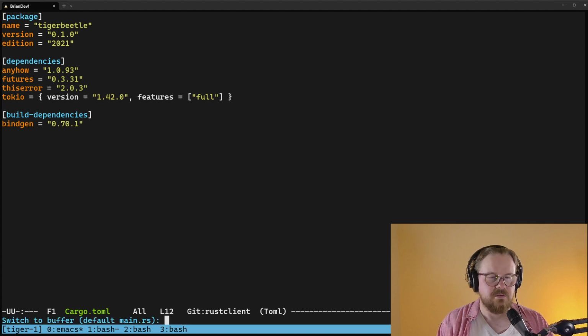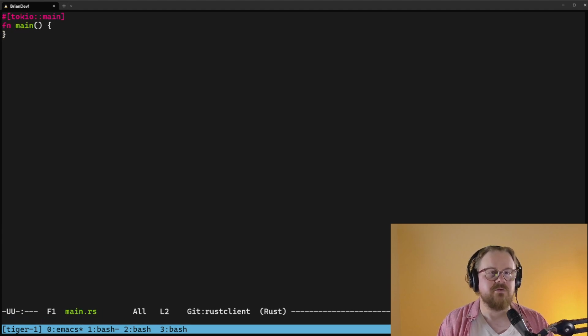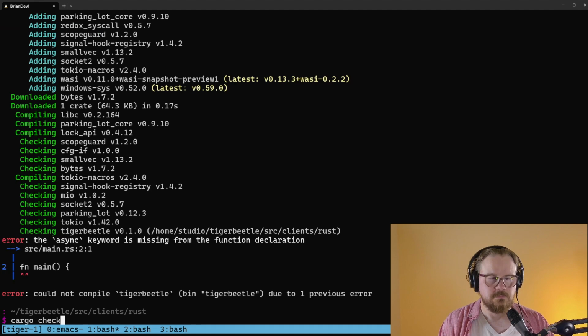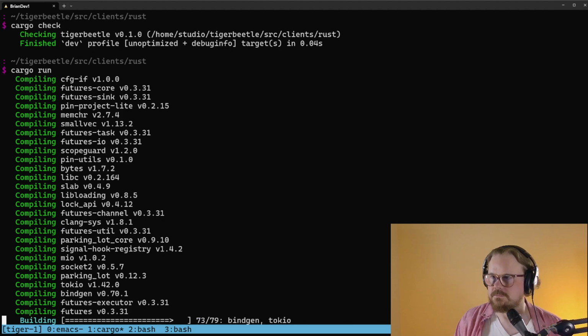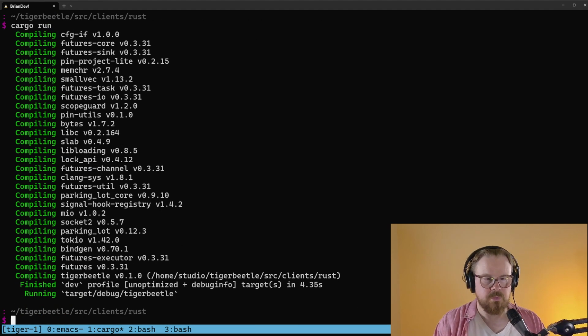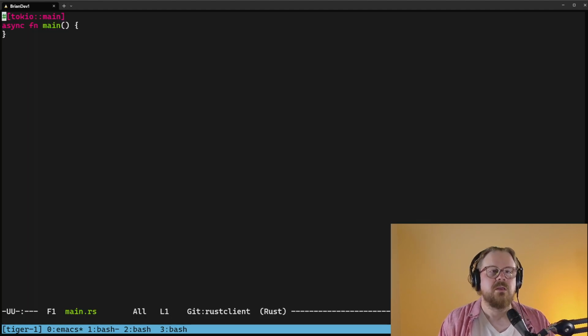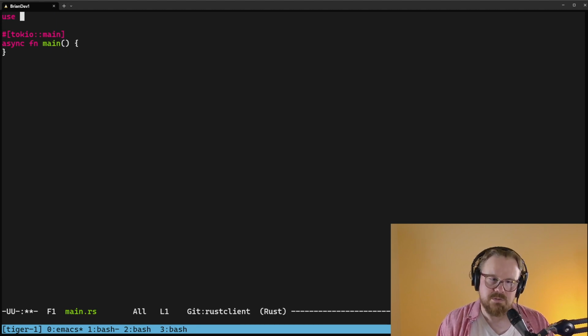Async function main needs to be async for a tokio::main. And that should run. Yep. And now we can say use tigerbeetle as tb. I just want something short to type.